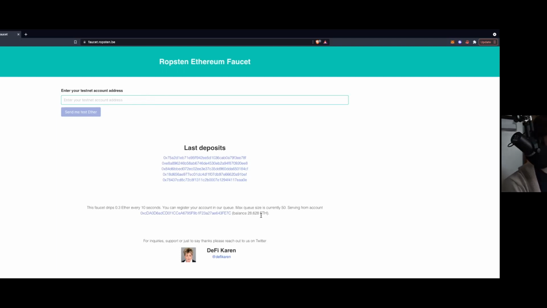There are probably some private faucets, just like there are nodes that aren't open to the public for everyone. So I actually have another wallet that is funded, because these can at times be finicky. And I think this one in particular, yeah, it drops 0.3 ether every 10 seconds. And I don't want to wait through that. So we will try one time.